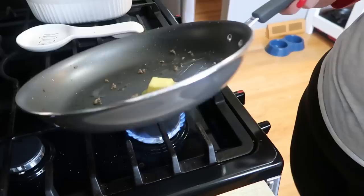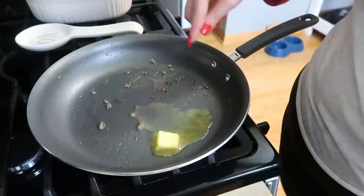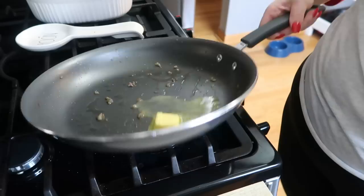Okay, so in our frying pan that we just cooked all of our meat in, I just took some chunks out. There's still a little grease left in there from the pork sausage. That's gonna give this a really good flavor as well. And this has 2 tablespoons of Carrie's butter in there. We're gonna melt that down and we're gonna cook up our veggies, okay?